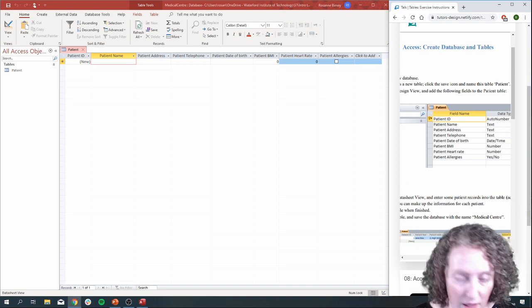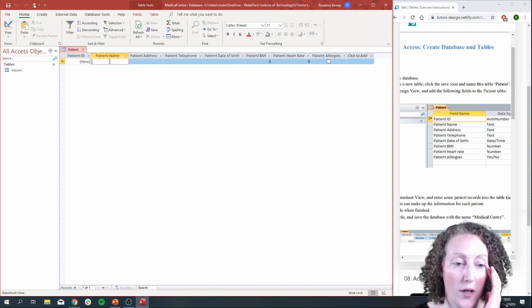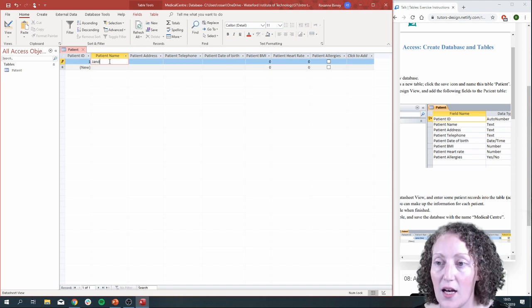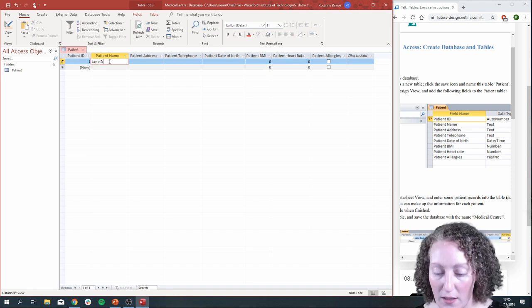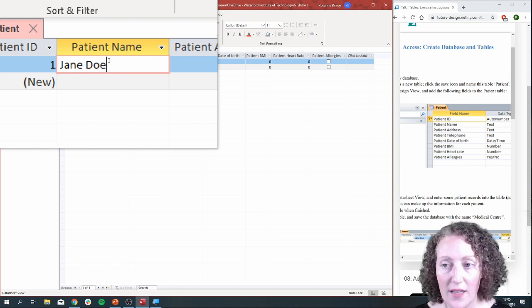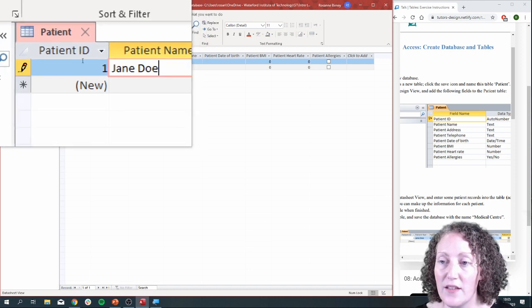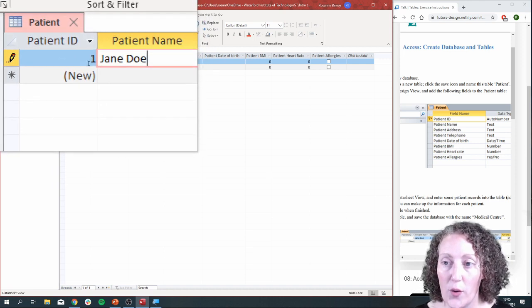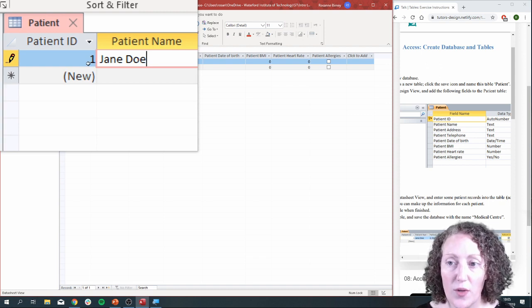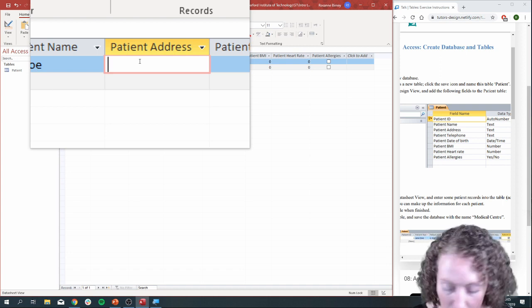I have some information then that I'm going to enter for that patient. So for this, you can just make up information for 3 or 4 different patients, and you can make up the information that you're typing in yourselves. Okay. To actually enter information, all you need to do is click into the fields that you want to add the information to, so patient name, and just start typing it in. You'll see as you do that, you will get the number 1 here for the first patient, and when I get on to the second patient, it'll go to 2 and then 3 for the next one, and so on.